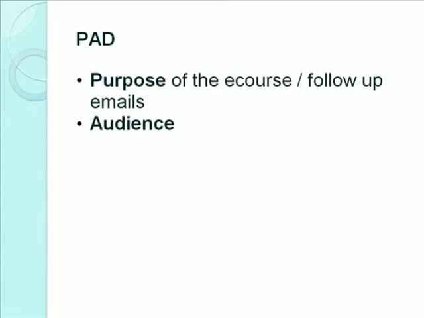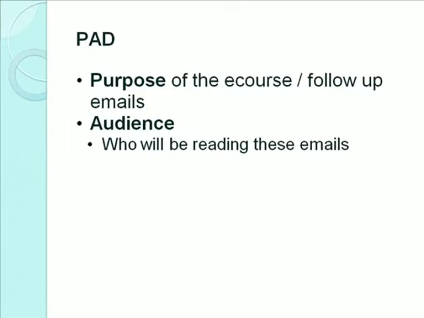The A stands for audience. You need to know who will be reading these emails. For example, if I'm writing an e-course for a gym owner, he's provided me with content about weight loss and gaining muscle. There are many different segments within a gym itself. Different types of people with different needs. So I need to know who my audience is and who will be reading these emails.